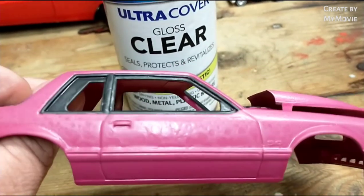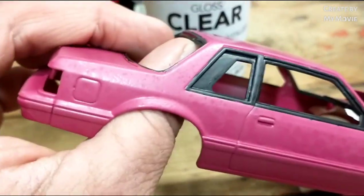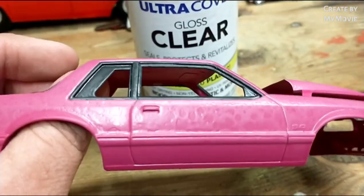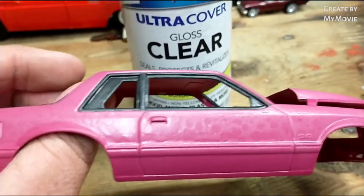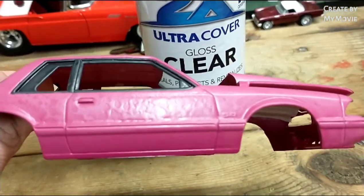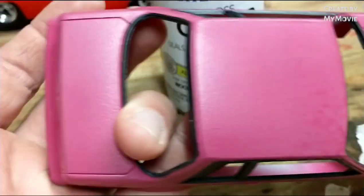So I'm going to try to wet sand it a little bit and see if maybe it'll clear up, and give it a couple coats of the Novus system there and see what happens. I'm not happy at all. This was going so good until I decided to put the clear coat on.